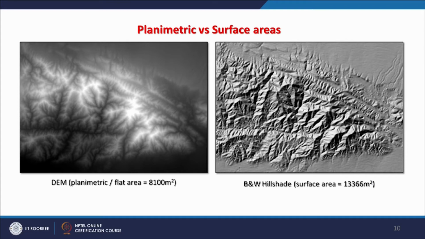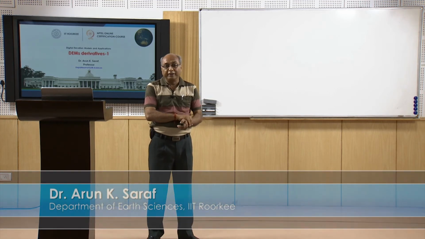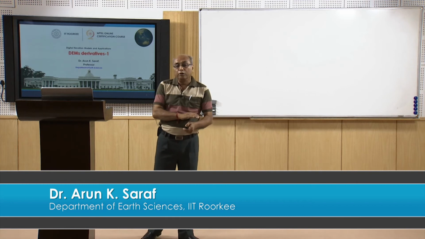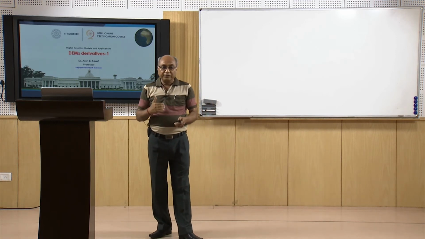If someone calculates the area or surface area for a hilly terrain as planimetry for flat terrain, then they are going to make a lot of wrong interpretations or wrong calculations for the area available in a hilly terrain. So this has to be kept always in mind, because most terrain is not flat. There are some undulations even in so-called flat plains. Therefore, this care has to be taken while calculating the surface area of a terrain through a digital elevation model. Another thing which also plays a very important role is the surface curvature.